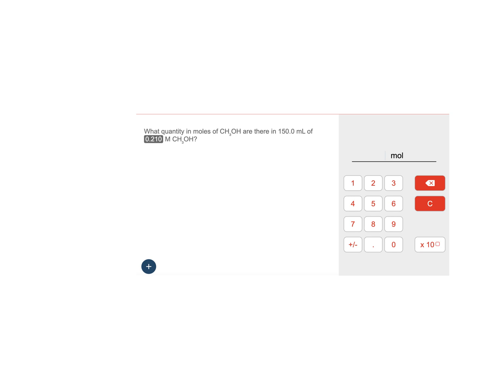And the last question, there were a lot of questions about concentration and molarity, and we covered that in the class. So for question 22, I think this was supposed to be 22, and this is where I was off. The quantity of moles of methanol that are in 150 milliliters of a 0.210 molar solution, right? 0.210 molarity is moles per liter.